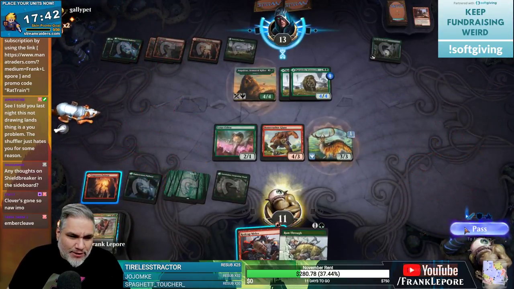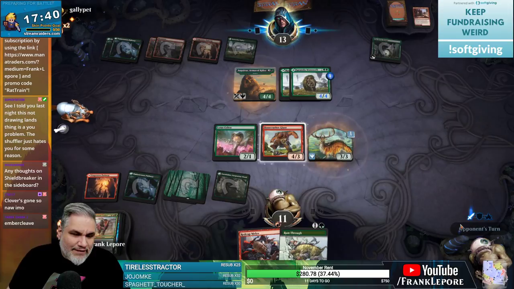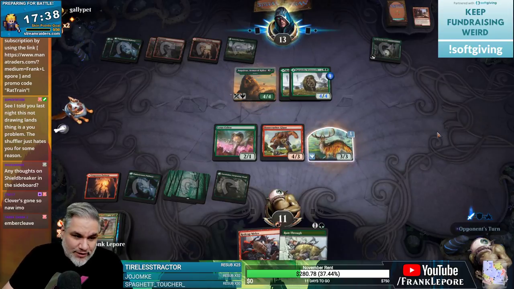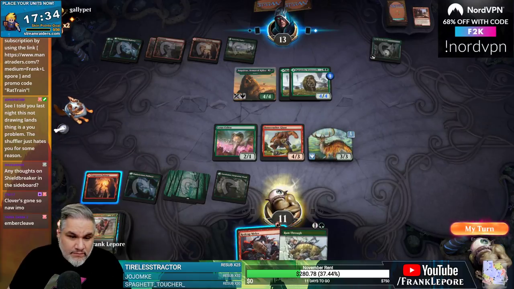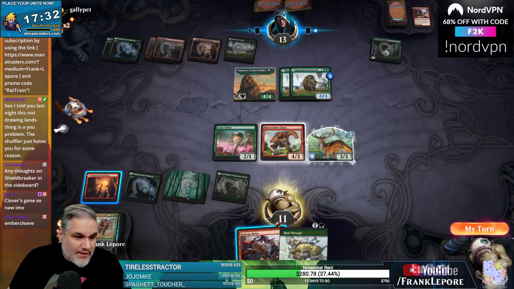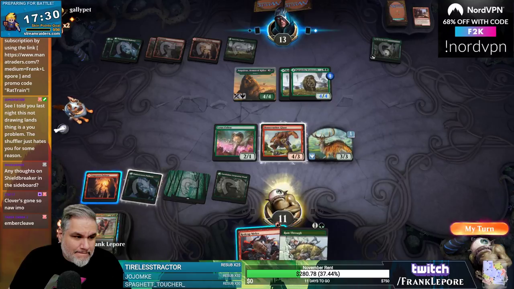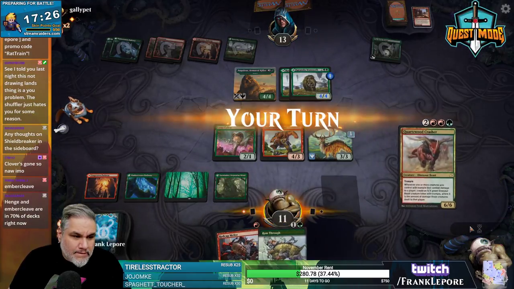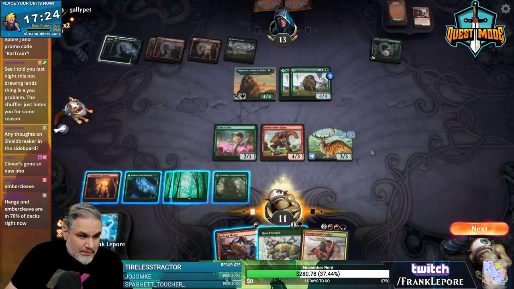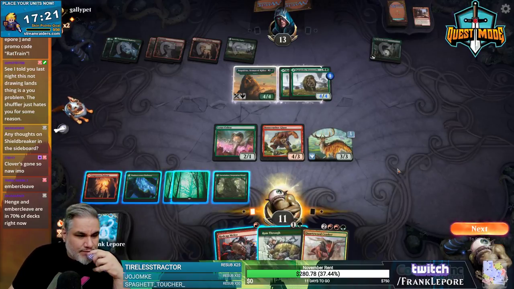Yeah, Mazemind Tome, sure, but if you're actually killing a Mazemind Tome, they're already going to draw like two cards off of it. They did not attack, huh? Well, second red's hitting us here, unfortunately.